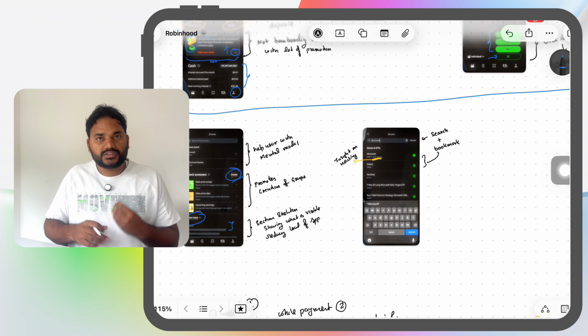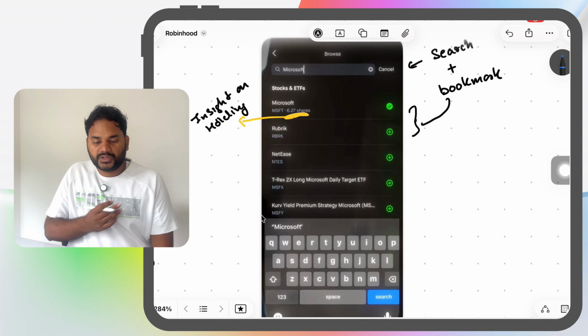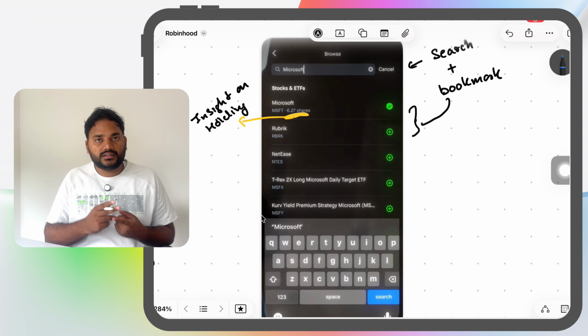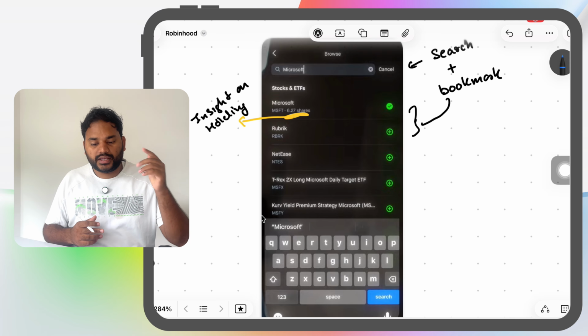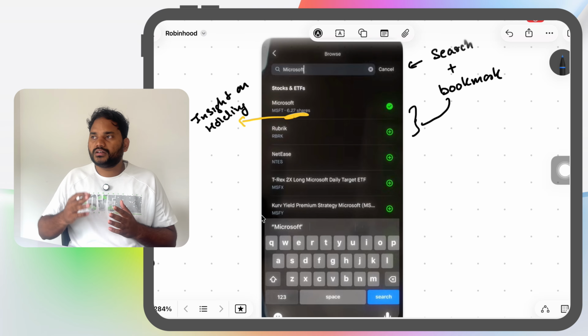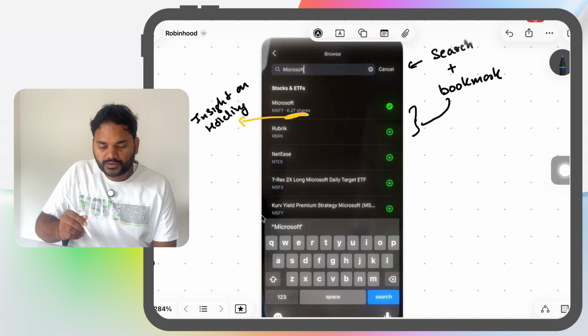Now what happens if you're typing on the search? This is where you can take a note. Whenever someone is searching, there are two use cases. Either they have heard something from their friend and they instantly want to take action on it. Second, they have just found it on a banner or something, and they just want to watchlist it. So here the same thing is happening.